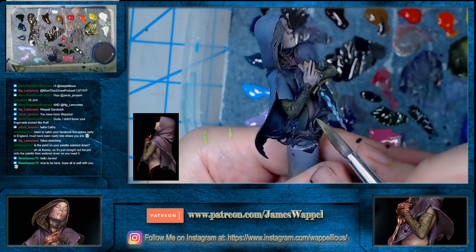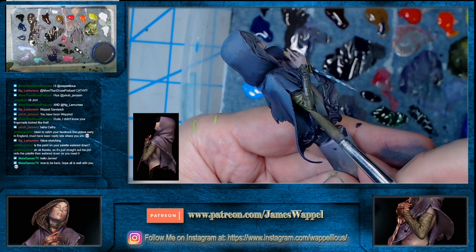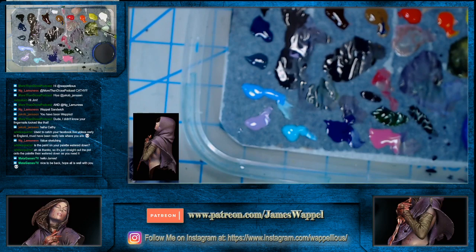Basically nonstop with that one brush, and it's pennies on the dollar, which means that my Winsor & Newton Series 7s and all that, well, guess what? They're going to have a much longer, happier life because they are not getting destroyed the way they otherwise would.